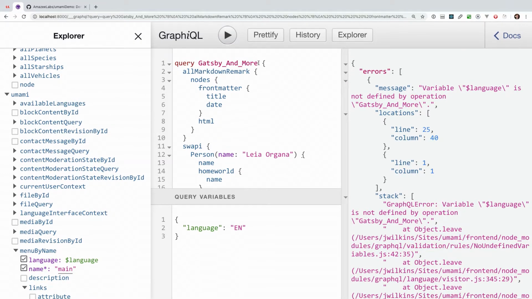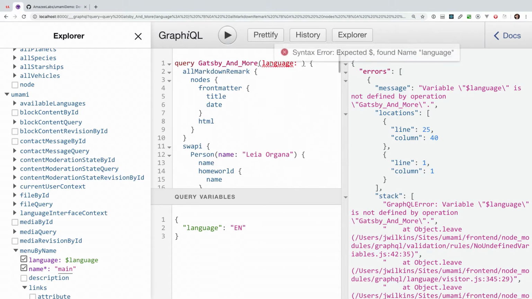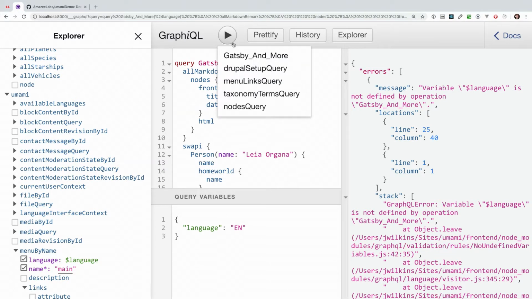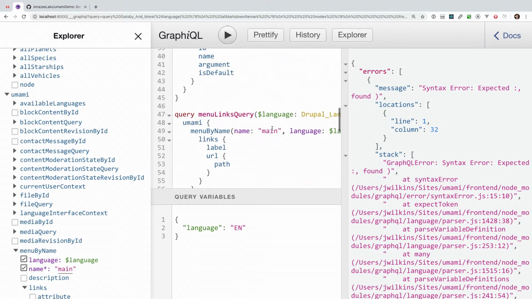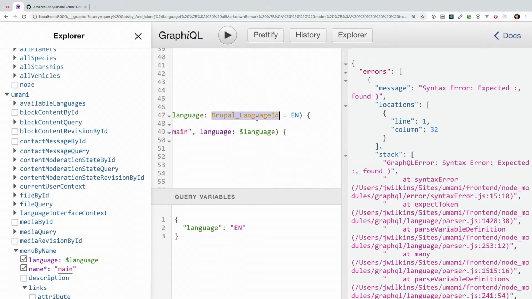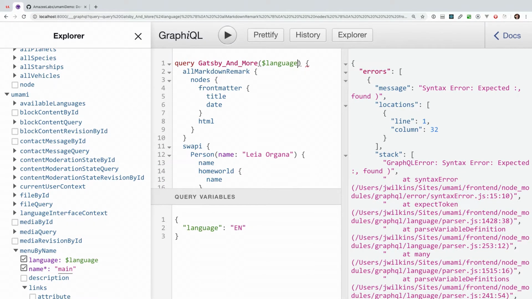Yep, up here, it is not. I think you need to define the type. Yeah, I do. Which is Drupal language ID. There we go.